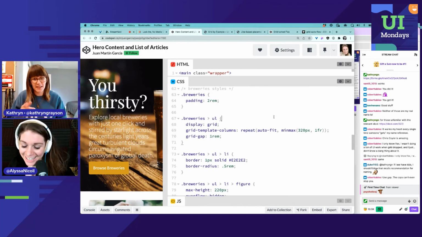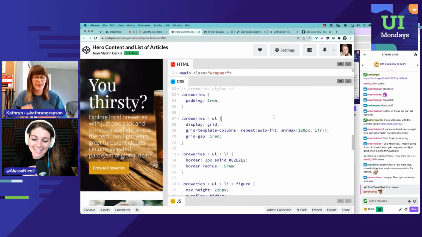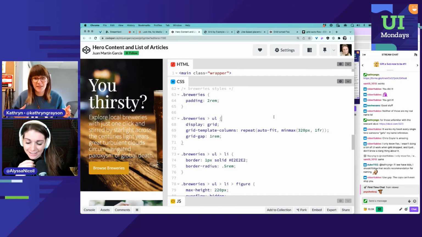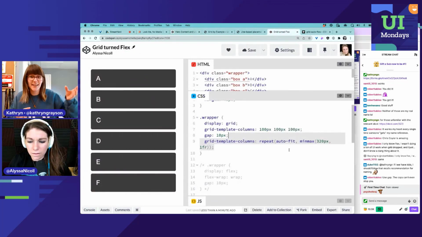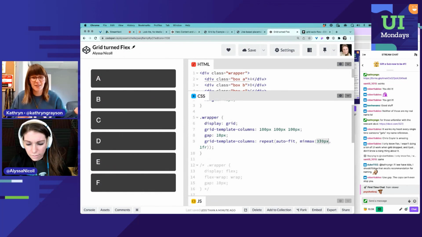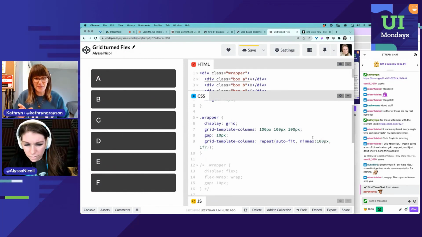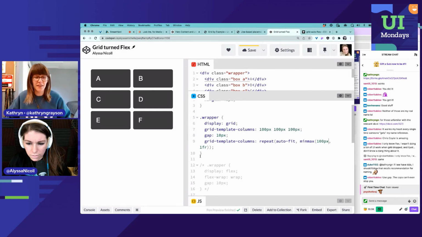Whereas if we use something the way this one is defined, it's saying repeat, create as many columns as you need, auto fit the content within these boundaries, right? So create as many columns as need to happen as long as they're at least 320 pixels on the small end and no bigger than 1 fraction, which is what the fr is. So it's saying evenly divide them.